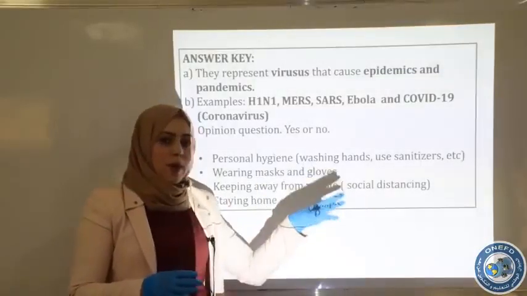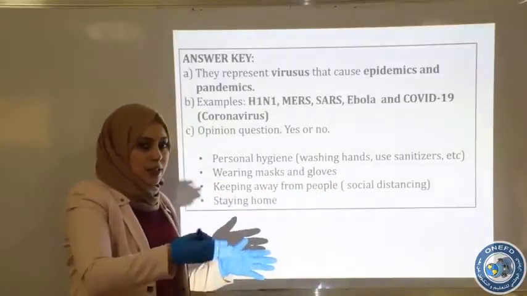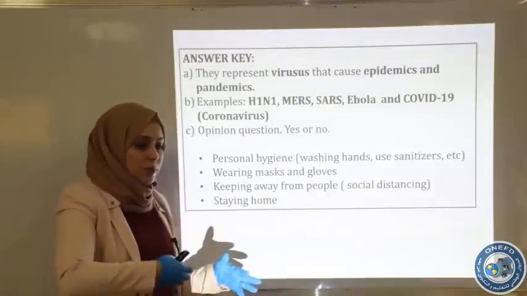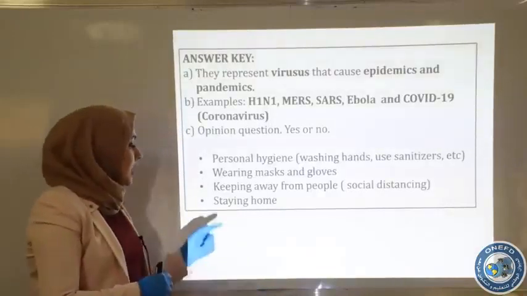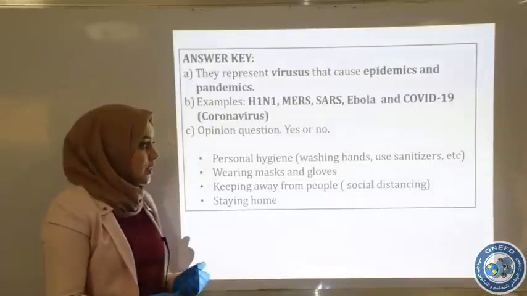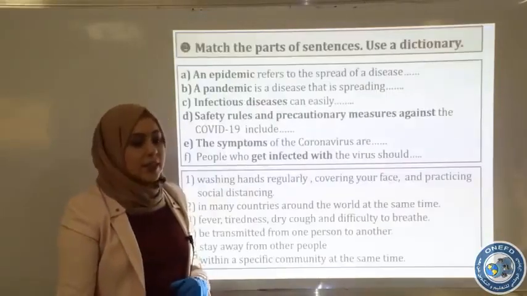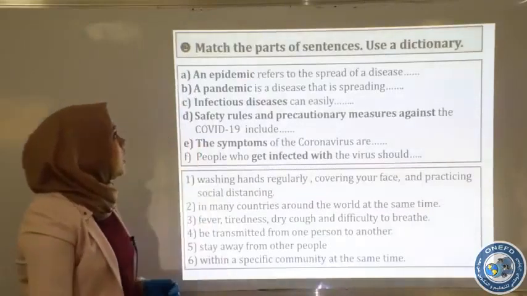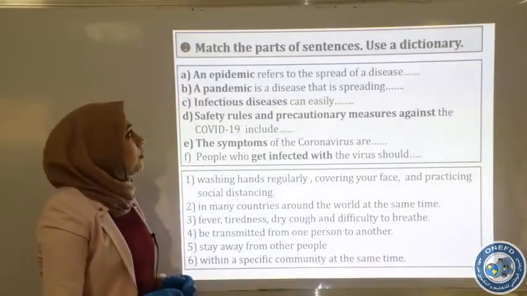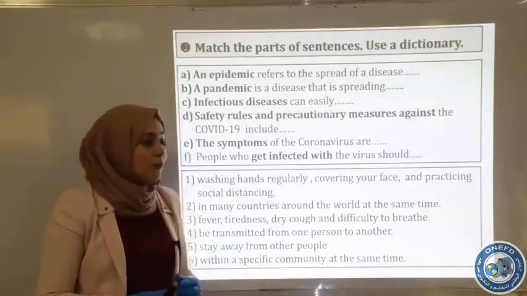Okay, that means you keep away from people, you don't get close to people, you leave at least like 1 or 2 meters between you and the other person. The last one, you can say, for example, staying home to protect yourself from the virus. All right, so let's move to the next task, which is match the parts of sentences. Use a dictionary if you have one.